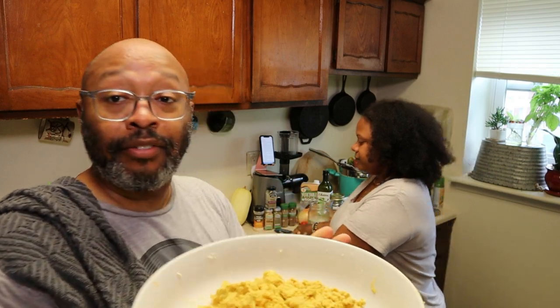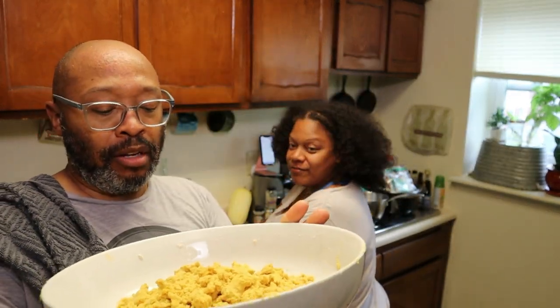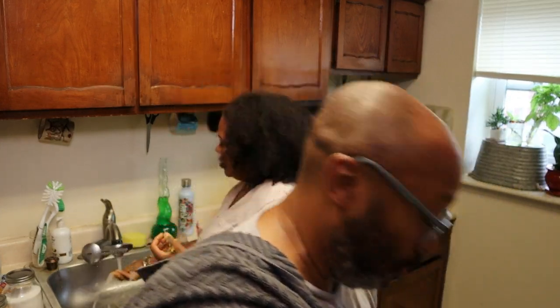That once looked like flour — look at it! It looks like pastry from a beef patty, or like cornmeal. Alright, you guys, we're gonna go ahead and mix everything up. Our counter is a mess — please have a bigger, deeper bowl if you try this. We'll be right back.